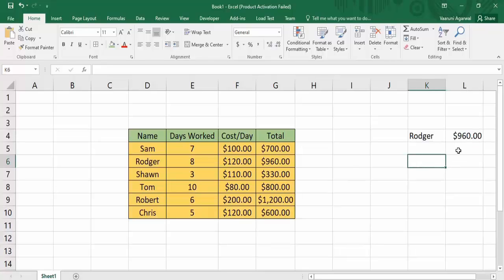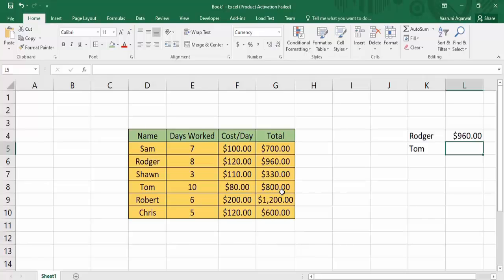Now this has already been stored over here, but what if we want to search for another person, say Tom? So for Tom we need to find out what amount we have to pay to Tom. For that, we first go into this names column and search for this Tom value, and when we get this Tom we have to search for his salary, which is $800. But it is very easy to search over here because the table is very small. It has only 4 columns and some 6 rows.